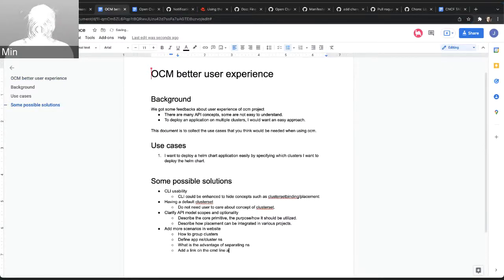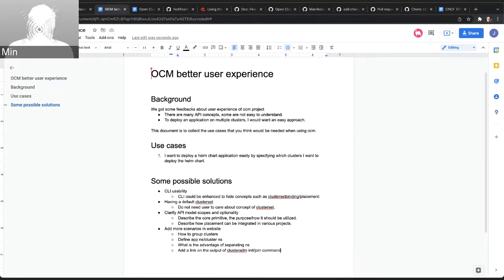Because OCM is modularized, everything is a module, and for now the connections between the modules are weak.